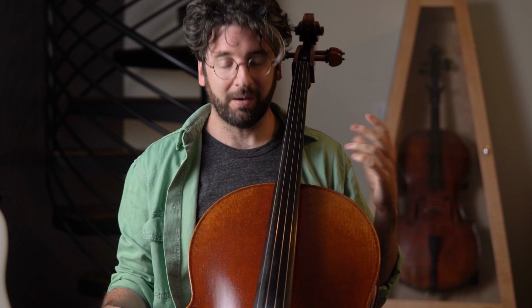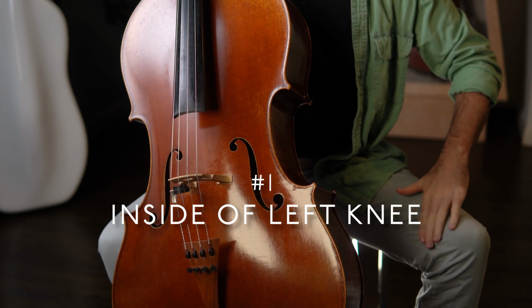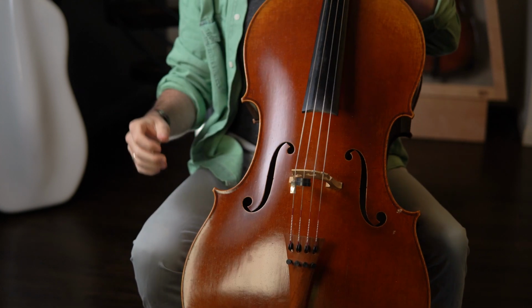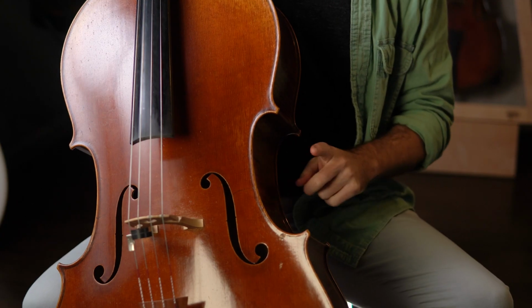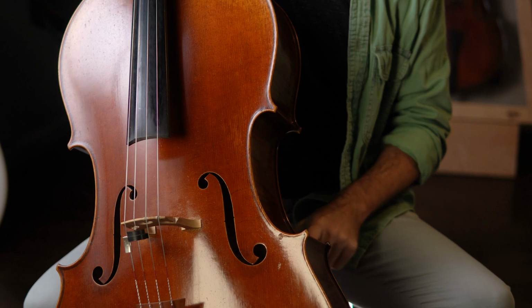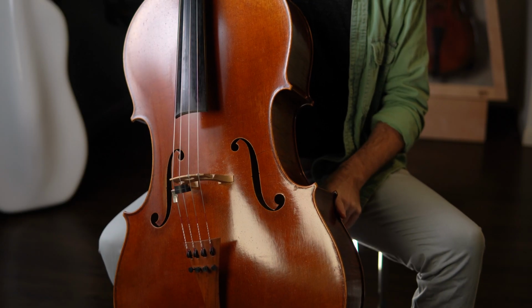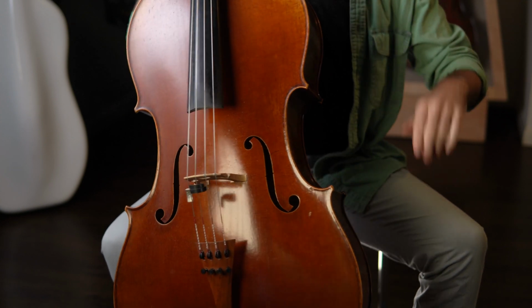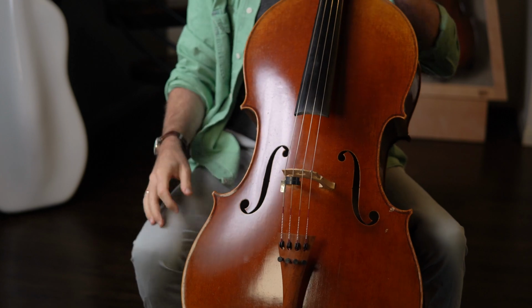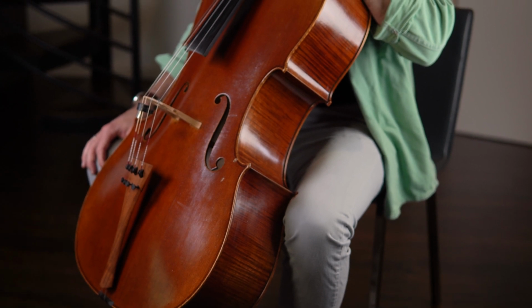So here we go. All right, so the first point of contact will be right here. It's with the inside of the left knee, and it's going to connect to just under the back C-bout. Okay, so the C-bout is this spot right here on the cello, and right underneath there's that little curve right below the point of the C-bout, and that's going to touch inside of your leg, kind of close to the knee. Okay, not too far into your lower thigh, not right next to your kneecap, just on the inside. That's where I put it.